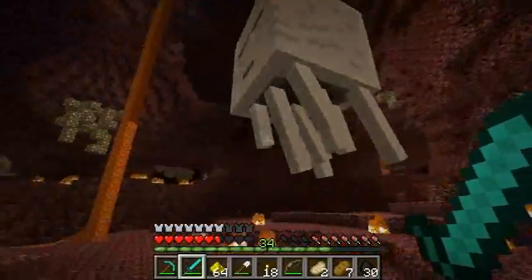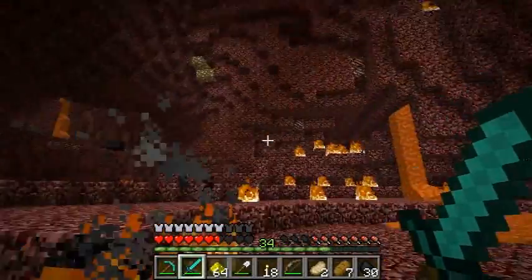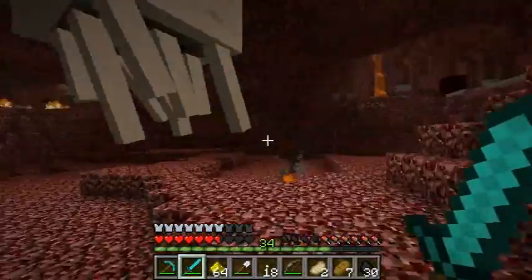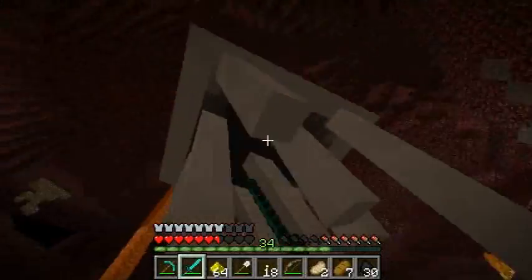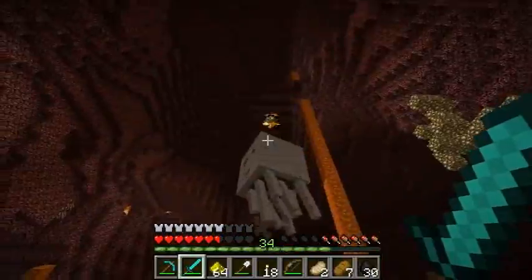Whoa, you're not going to get me that easily. Okay, now he's just messing with me. Come on, bring it over here so I can get you. Come on, ghast. Hooah! Oh, crap. That's it. Yes! Oh, I just missed him. Come on, give me another one. Throw me one of them fireballs.